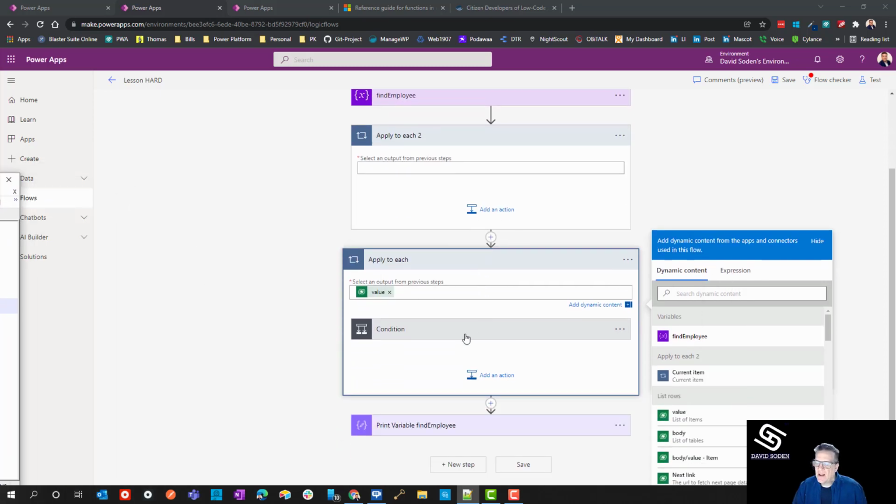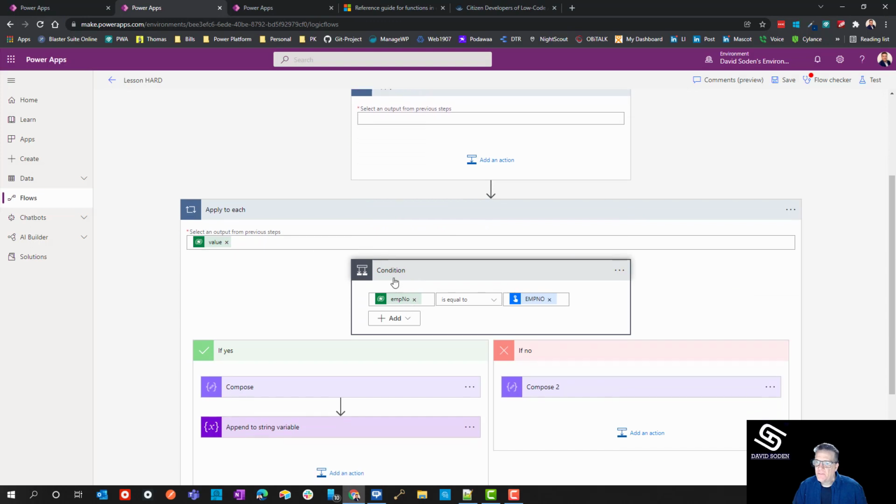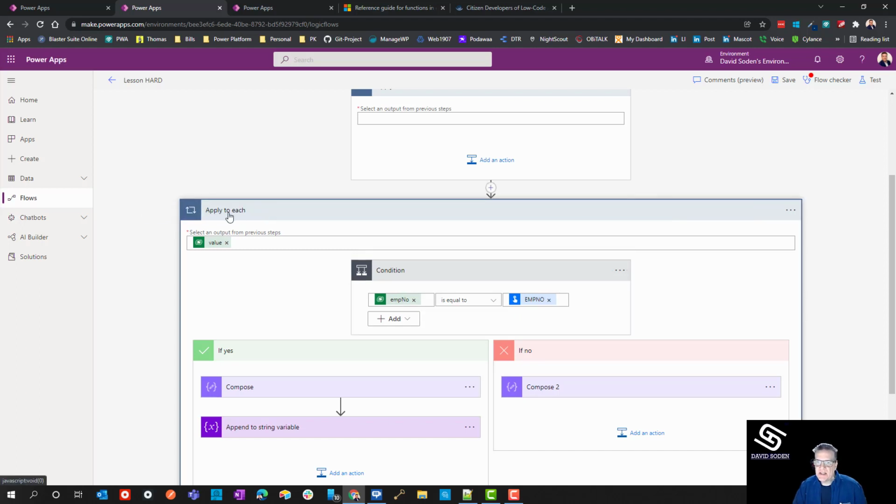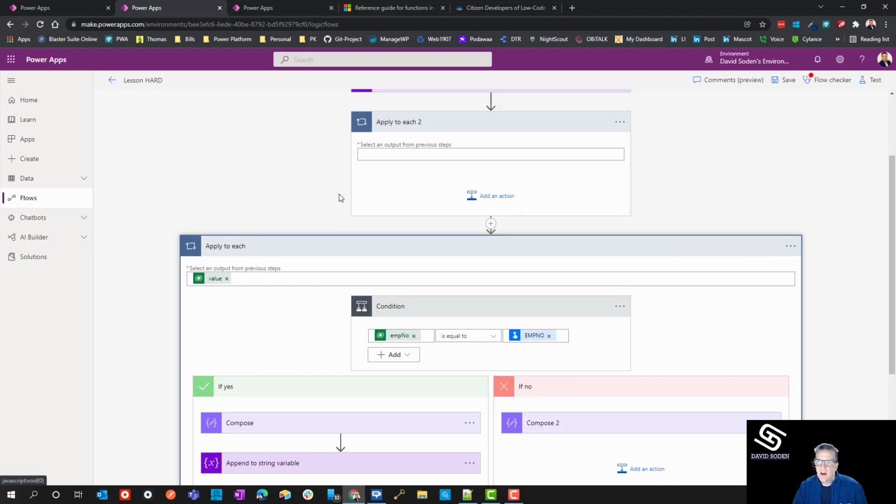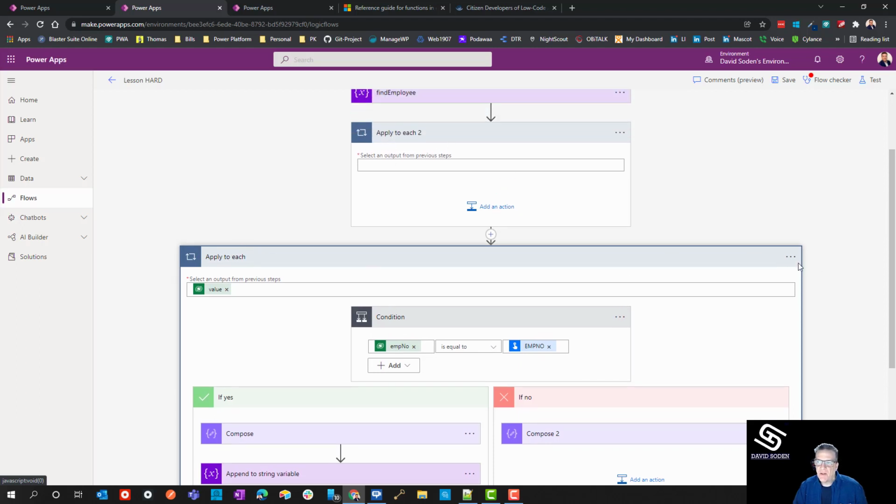So now if we collapse it down even further, we have emp now. Now let's look at this. There's an items function that's there. And then there's an apply to each inside of it. And so that name represents the name of this apply to each. So if I were to change this to foo schnickens, right? Foo, right? And now I come down here, see items and then foo. It's smart enough to at least rewrite that.